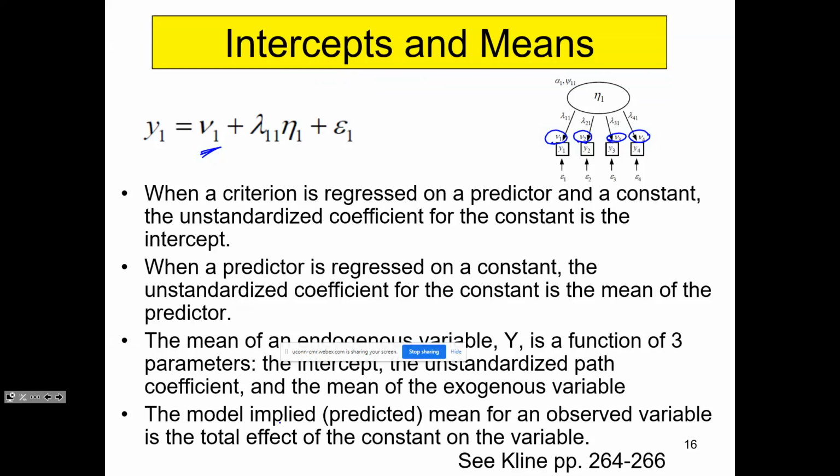So those are our choices. We can either use a marker intercept, so we constrain the intercept to be 0 here for our marker variable, and estimate the latent mean and all of the other intercepts. And in that case, we've used up all of our degrees of freedom for our means and intercepts, because we're estimating 4 things, and we only have 4 pieces of information. Or, and I would say what's more common, is to constrain the latent mean to be 0 and to estimate the intercepts for all of the y variables, for all of the outcome variables.